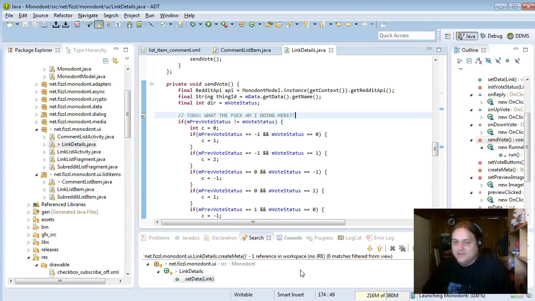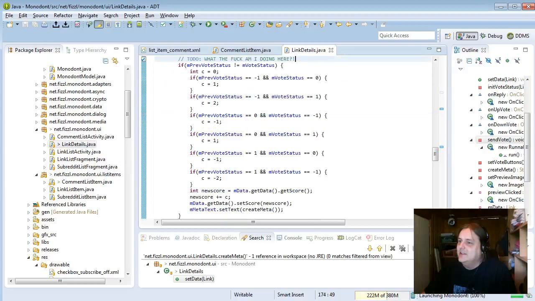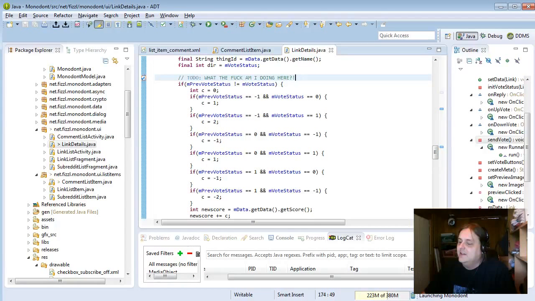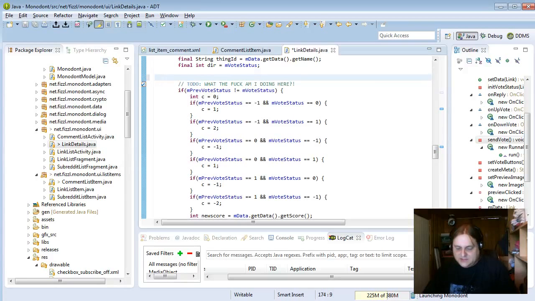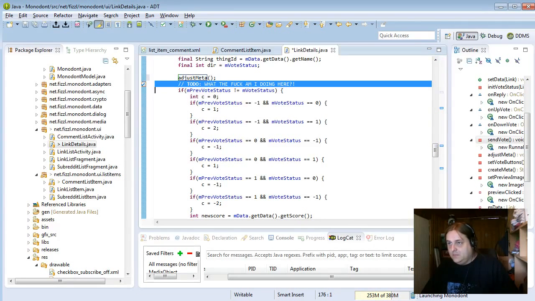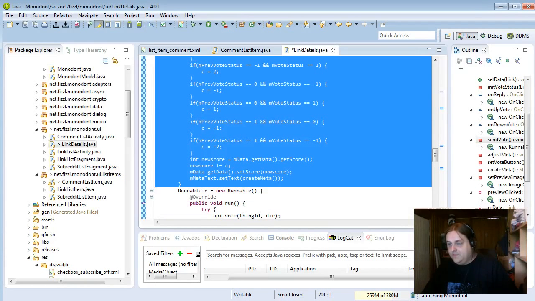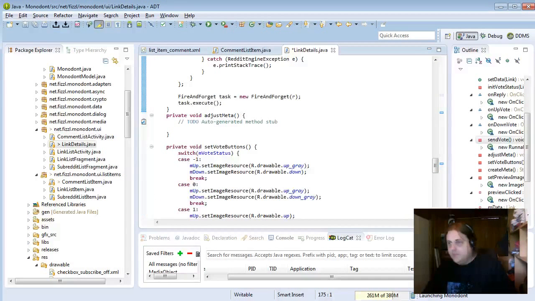It feels horrible. And let's put that into a function. Adjust meter. Like so.